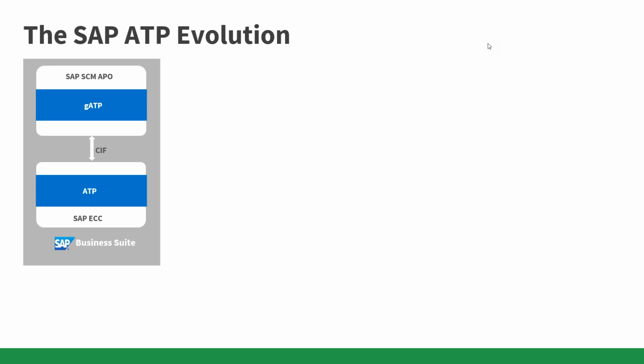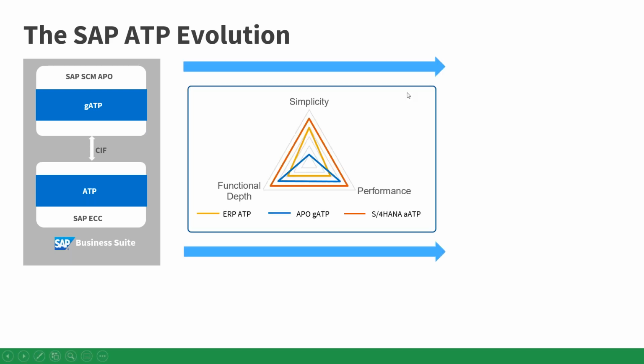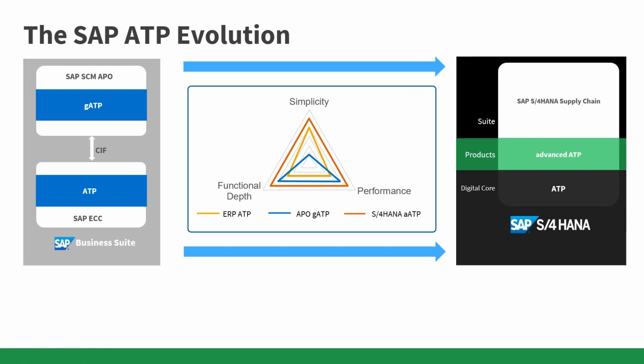Very quickly, let's talk about the ATP evolution. On the left-hand side, we had the basic ATP functionality that the majority of our SAP ECC customers have been using. And of course, we have the APO GATP functionality, which performs the sophisticated ATP functionality in a separate box of APO. We had fairly successful implementations in APO for GATP. However, we get a lot of questions or concerns. Why can't more ATP customers who are using ECC ATP, being so close to execution, utilize the GATP functionality directly in the ECC box? And that is exactly what we did in our strategy.